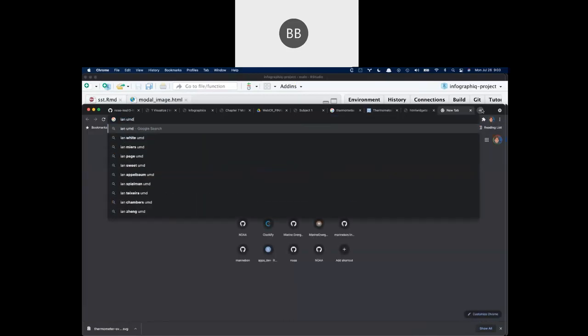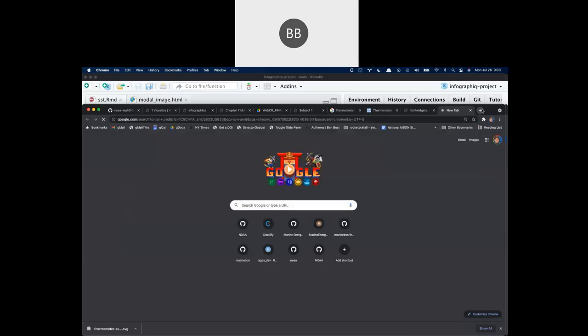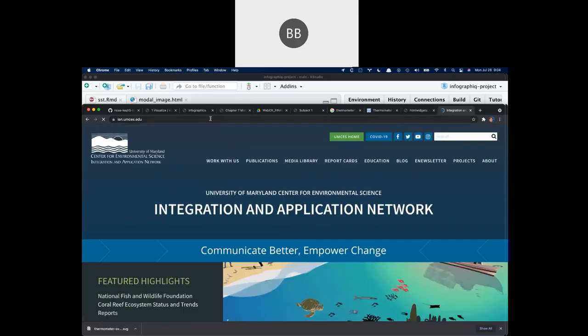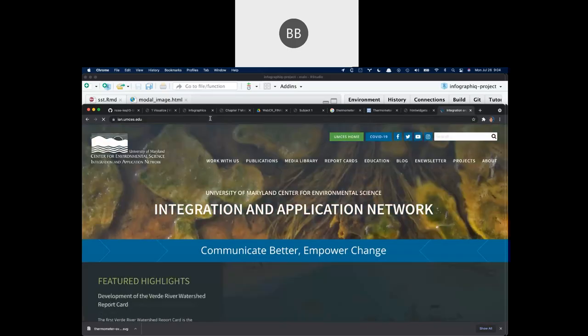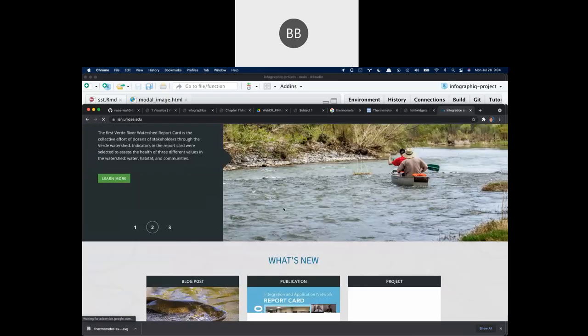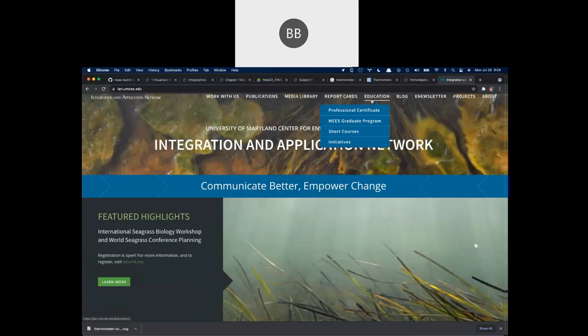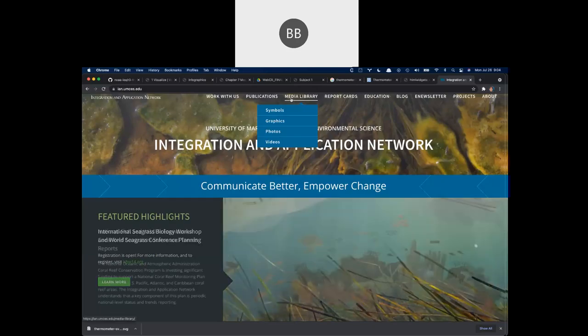There's this Integration and Application Network. This is out of the University of Maryland, and it looks like they've changed the site since I was last here, but they have a media library and they have symbols. They have really beautiful symbols.